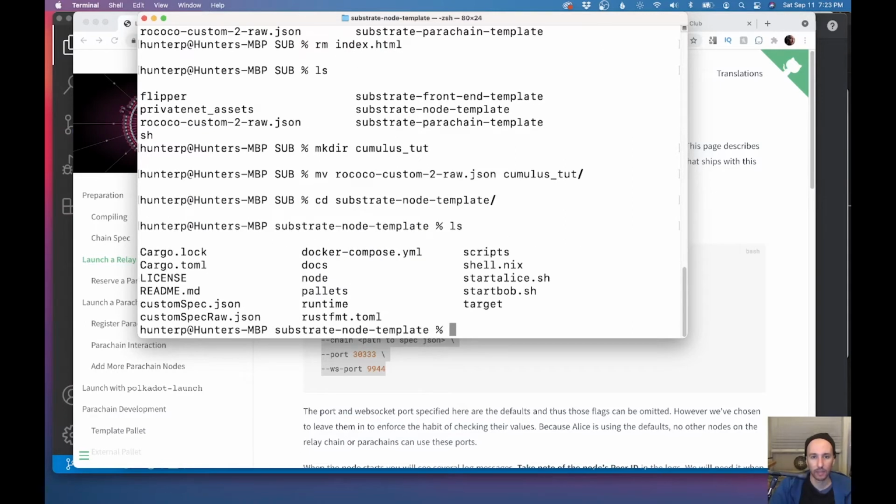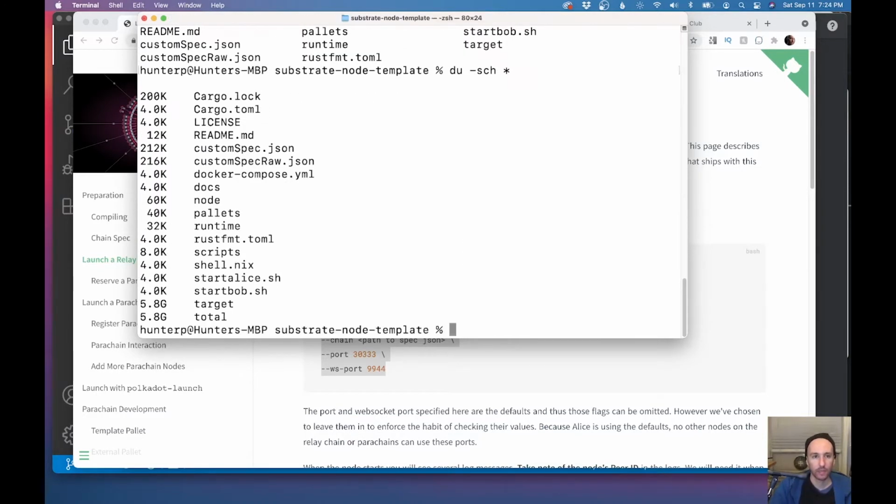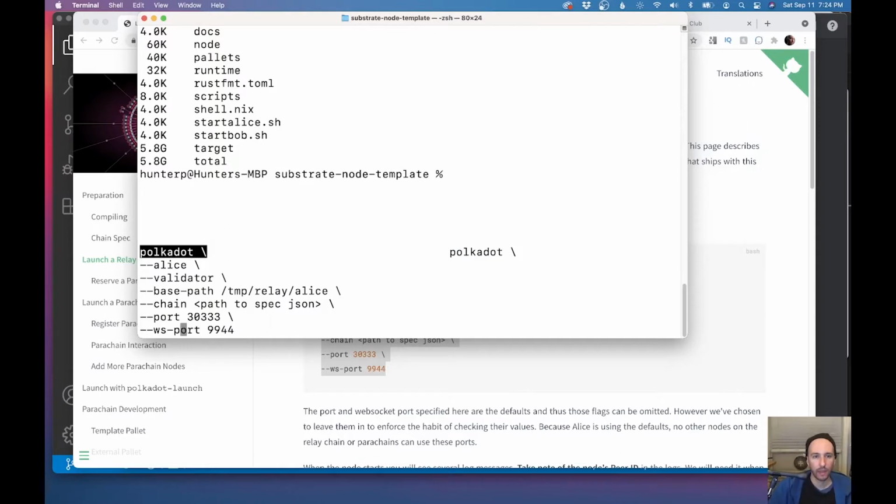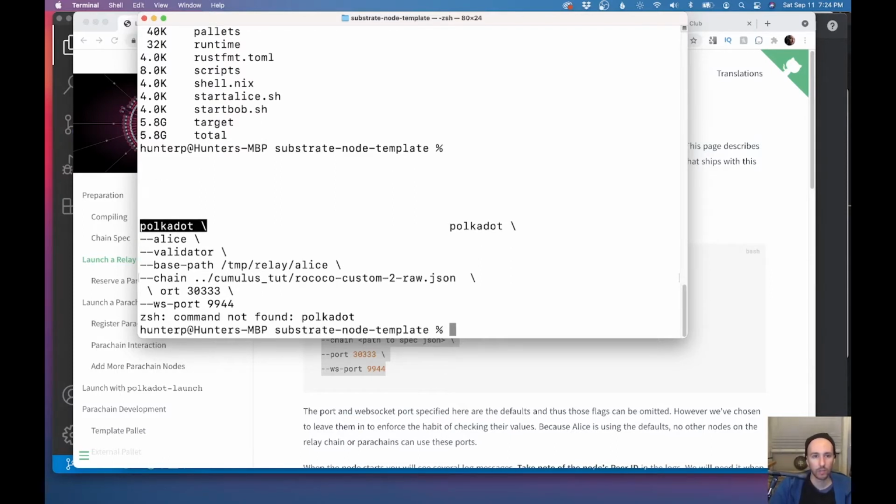It's the main spot where all the stuff is, 6 gigabytes. So what we're going to do is paste that thing, and then we have to put in our chain spec here. So it's cumulus toot / blah. Okay? Boom.